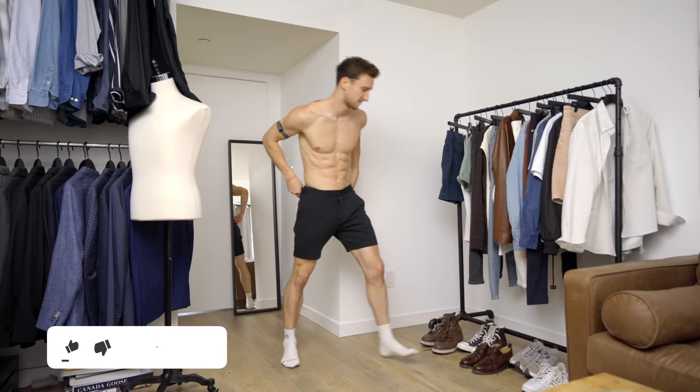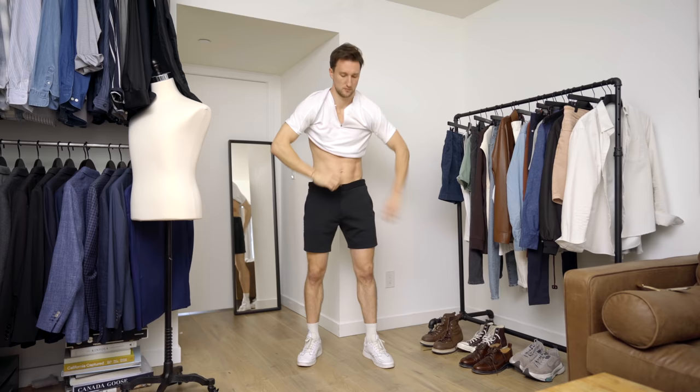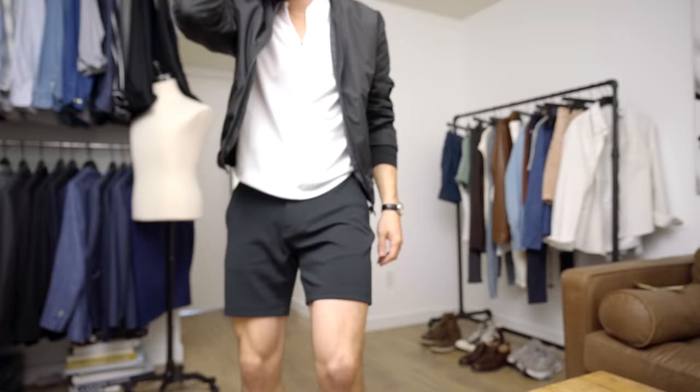Next up we have the first look from WRK, a New York based brand that I haven't worn in so long, but it's one of the first true New York finds when I first moved to the city. We've got black shorts in a jersey fabric, a bit on the shorter side, then a beautiful white t-shirt which has a zipper instead of Henley buttons, and on top a black bomber jacket. I chose to pair it with the Mont Blanc watch and white simple sneakers for a simple black and white look that I think goes really hard.